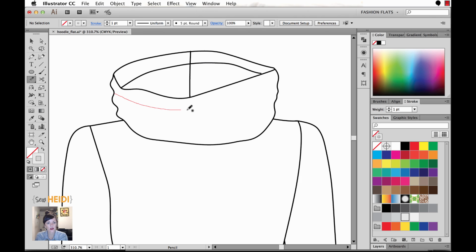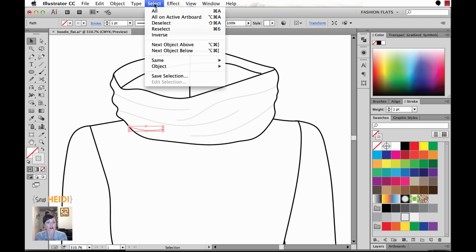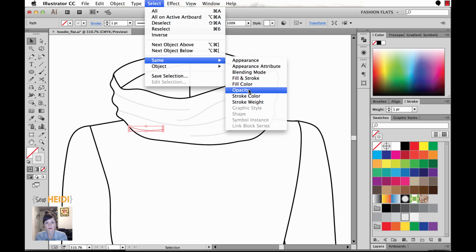I'm going to choose like a light gray to do this. So I'll just kind of draw some organic style lines in here. Not even really style lines, but just shadows and highlights and lowlights that'll help give a little bit of dimension to the cowl neck.